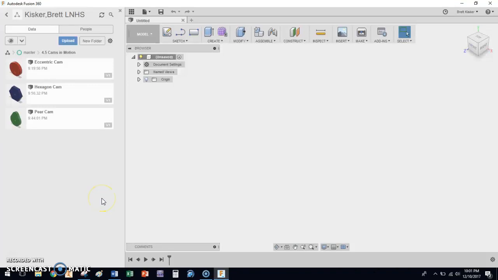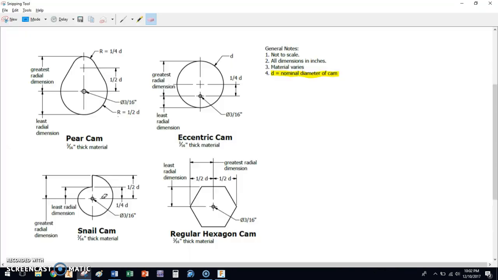Hi everybody, in this video I'm going to be walking you through how to create the Snail cam for Activity 4.5, Cams in Motion. This is for PLTW IED, and we're using Fusion 360 and also parametric equations. So a little bit advanced, okay? This one you're going to have to pause a lot in order to get the video to do what it needs to do for you. And your goal is to get the Snail cam created using the same method as me by the time you finish. So expect to pause a lot again.